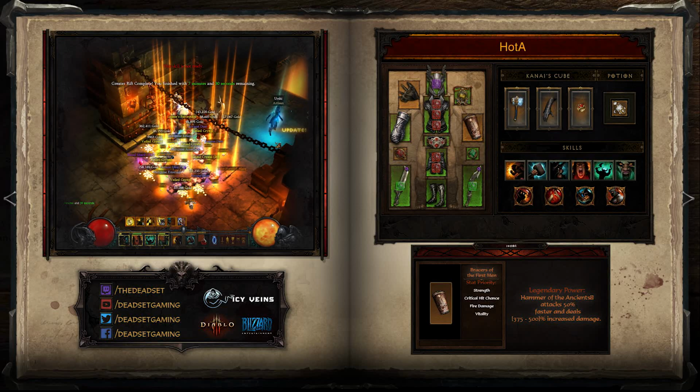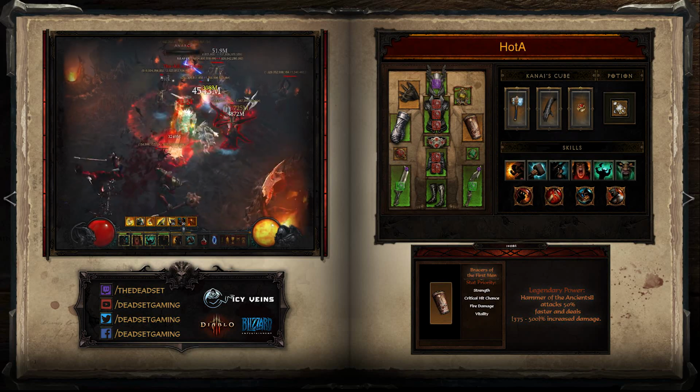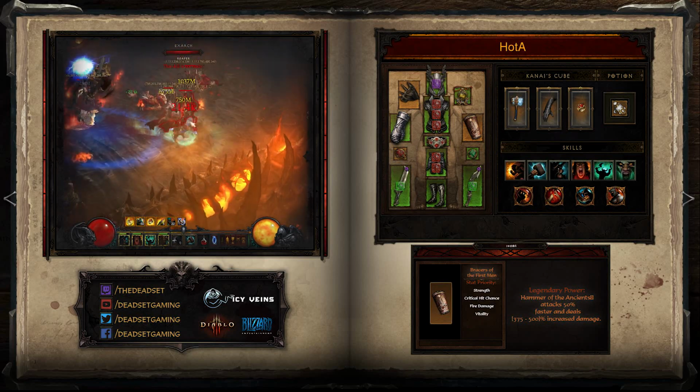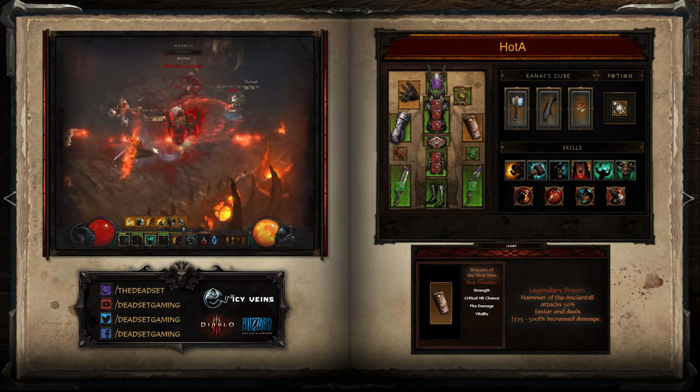That bracer increases the HotA attack speed by 50% and damage by 500%. The preferred stats are Strength, Vitality, Crit Chance, and Fire Elemental damage, along with as high of a HotA damage roll as you can find.